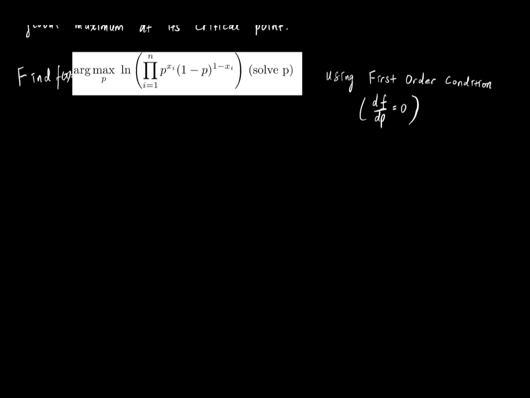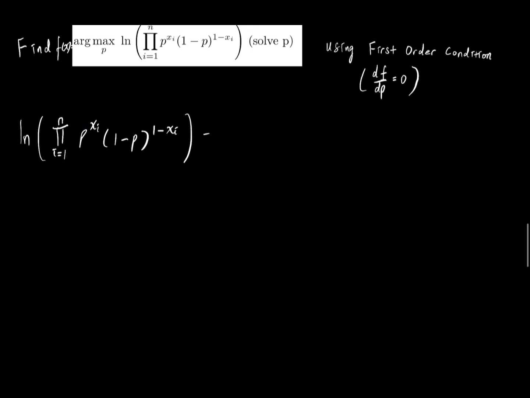Okay, now first things first, this expression right here looks complicated, but trust me, we can definitely do something to make it less complicated. So let's attempt making this function less complicated. So this is going to be equal to, what I'm going to do is expand this. So I'm going to bring the ln into the brackets.